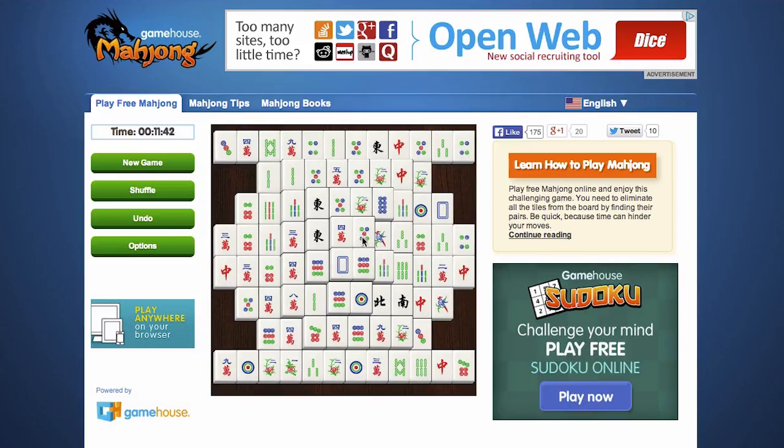And so the sooner we can make matches with those tiles that are on top and figure out which tiles are underneath on the lower layers, that will make it easier for us to make additional possible matches on future turns. And it will also keep us from getting important tiles stuck down in the center of the stack where we can't get to them and where we can't make matches. So in general, it's best to start at the top. And if you can't find any matches at the top, it's best to start at the sides. You can see here there are 1, 2, 3, 4 playable tiles out at the sides of the board.